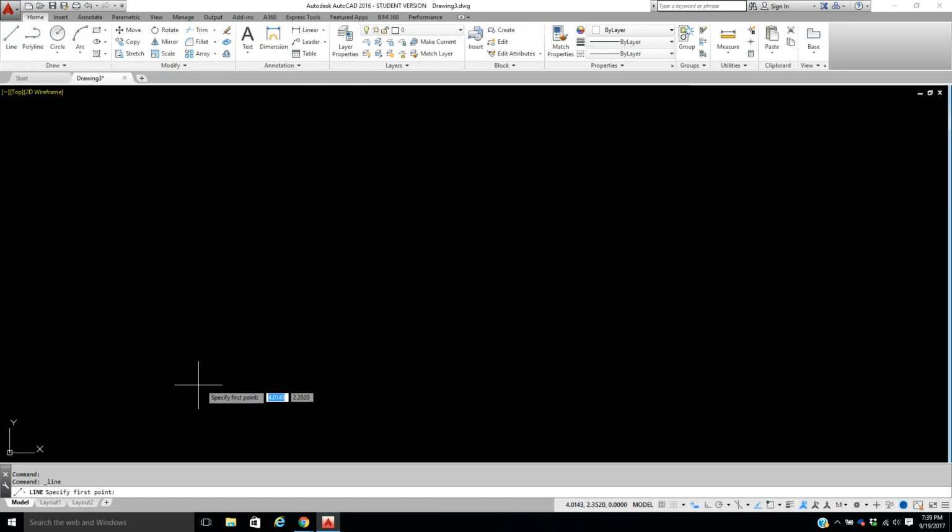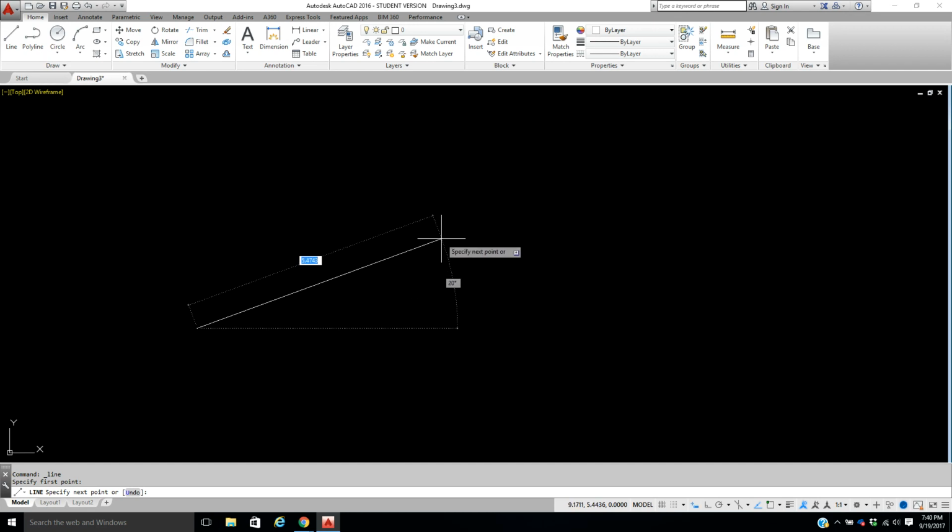When you come in and pick line, it asks you questions right here. Your question is down in the command line. Specify your first point. Well, where do you want to start? Well, for right now, we can just start anywhere. And now if you look at it, that is showing you, see it's saying 4.159 by 21 degrees. Well, that is called dynamic input. If those little boxes are on, you can see it very easily. If I hit the F12 key, it's going to turn that off. So you're going to see it go, but you're not going to see the numbers. I think it's a very helpful thing for you, so I'm going to leave the F12 on for you right now so you can see it.